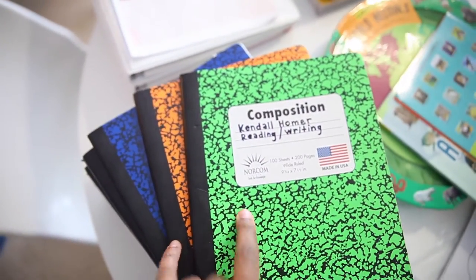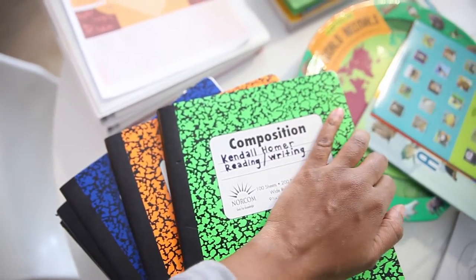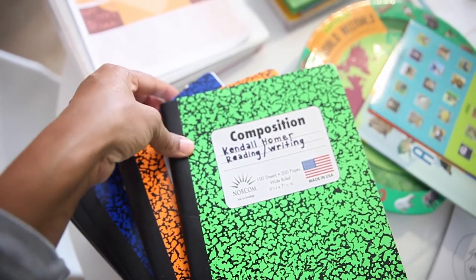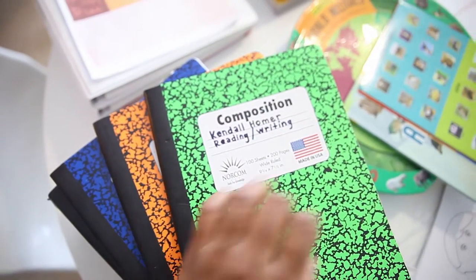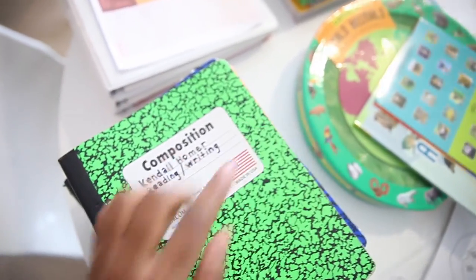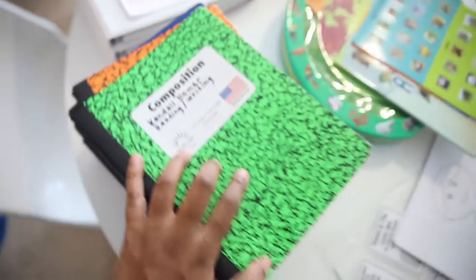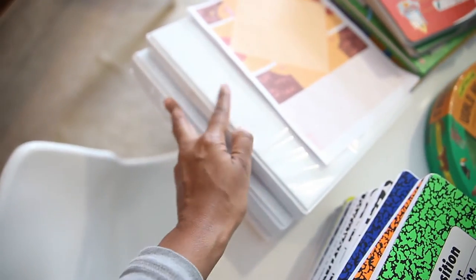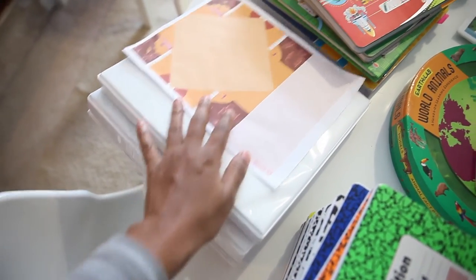So here I have all of their notebooks that I emptied and I'm going to refill their workboxes with. I normally take them out at the end of the week to check any work and fill them with anything that I need to pre-prep for them. This time I didn't have anything to pre-prep them with, so I'm just going to be sticking them right back into their workboxes. Then I have their binders here. I do the same thing with the binders. I clean them off, I insert anything that needs to be inserted there, and then I get them ready to go back into their workboxes.